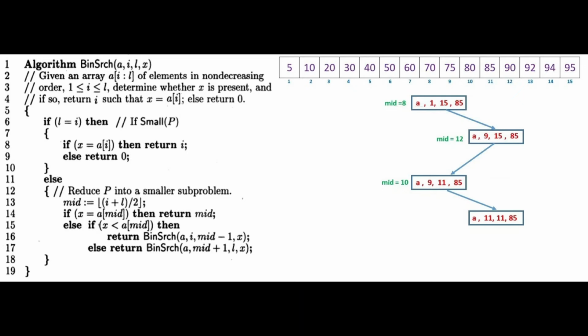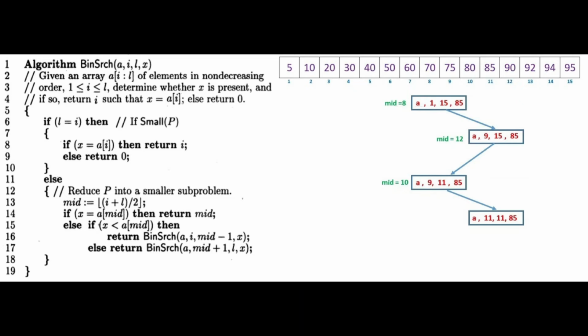First check if L is equal to I. Here the condition is true, 11 equal to 11. That means a small problem: lower bound is 11, upper bound is 11, so there is only one element to check.